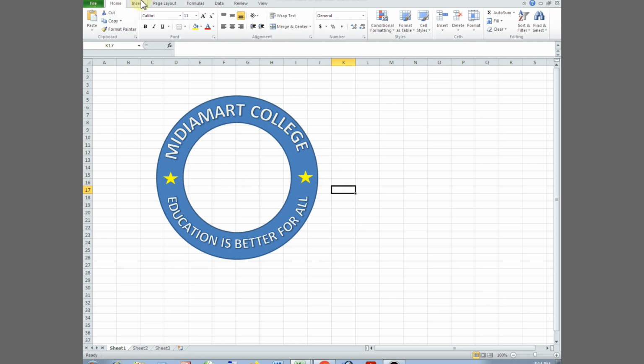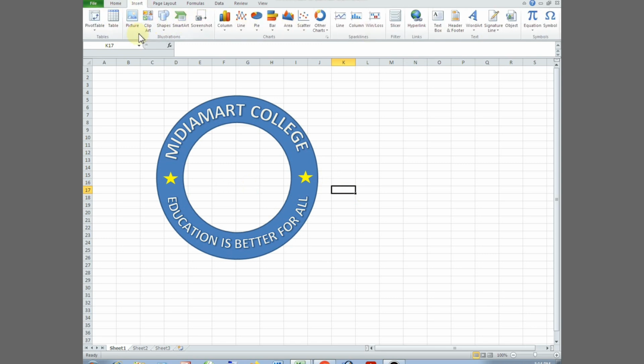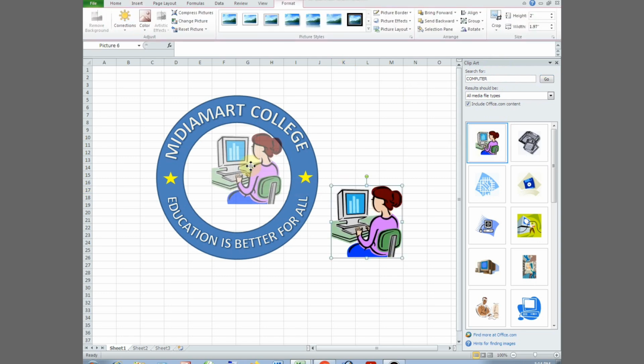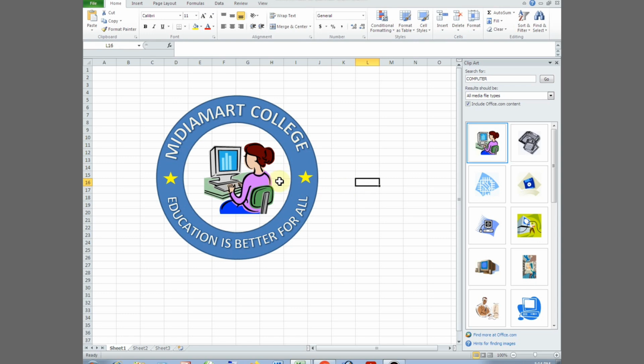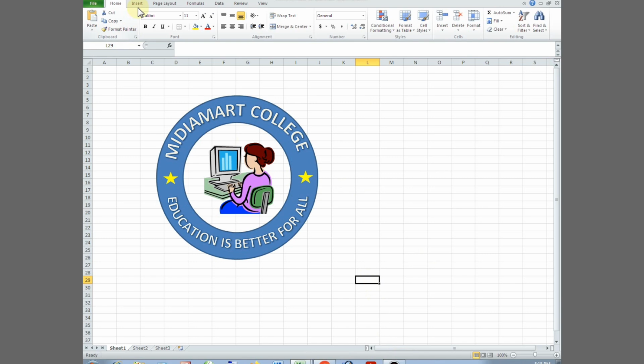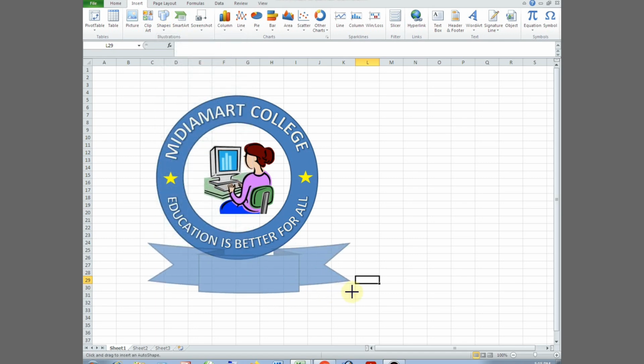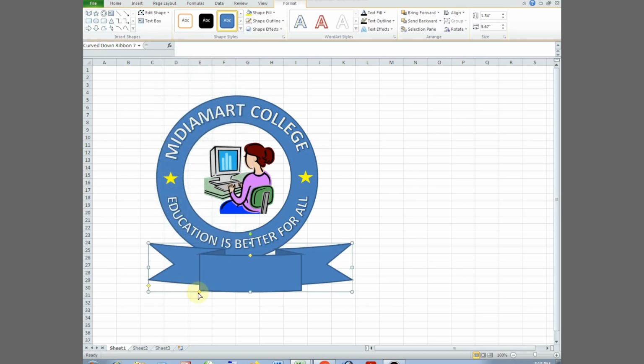After finishing, I'm going back to Insert so that I can choose clip art. There is some clip art that I want to put here, this one here. Once you click clip art, you'll be brought here where you type like computer, but it has already brought me here, so I'll have to choose this one here, and then I put it in the middle. Once it is in the middle, now I have to close here. I can go back to Insert, and then I click Shapes, and I go down here, I choose this one here, and I put it somewhere there like that.